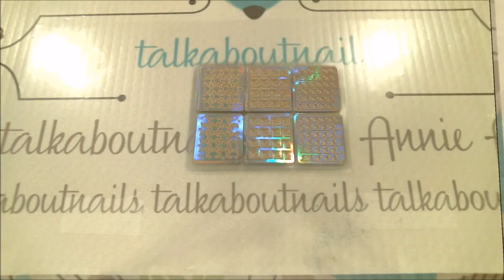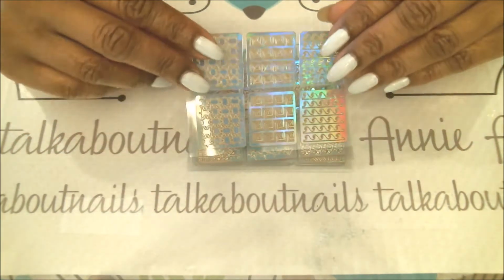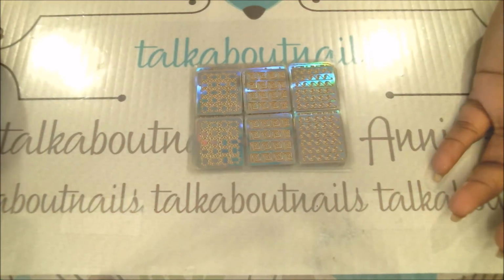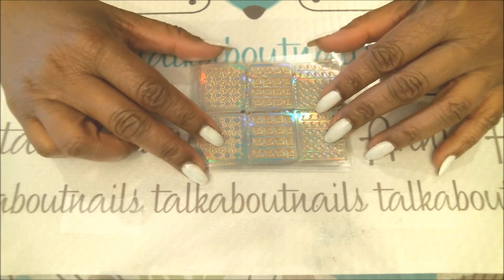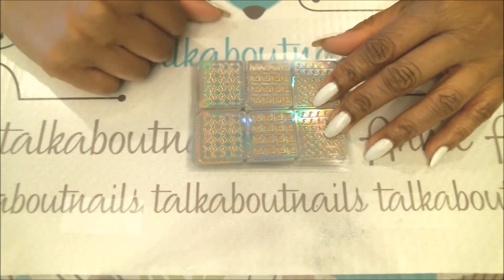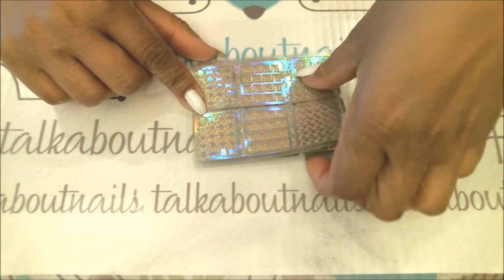All right, my loves, so moving on, here we have now a 12 piece nail vinyl guides here, and it's actually 12 cards. I like to call them cards, but it's 12 pieces here, and each of these pieces have 3 different designs, so you're really getting 36 designs on here because these can be used again. And what I like about this, like the previous one, you can also take out the inside of the design and stick that on your nail as little nail stickers, and they work pretty well. And again, this is 12 in a pack and they're very, very pretty.